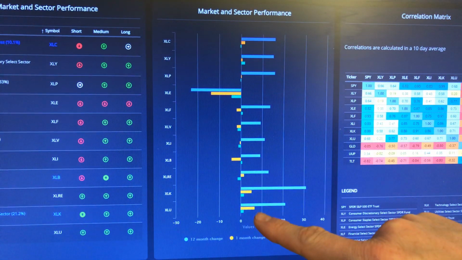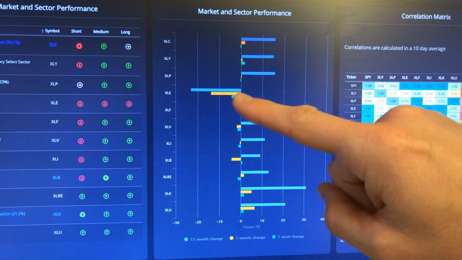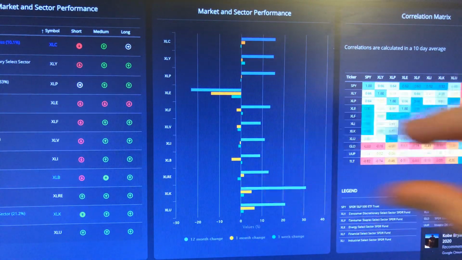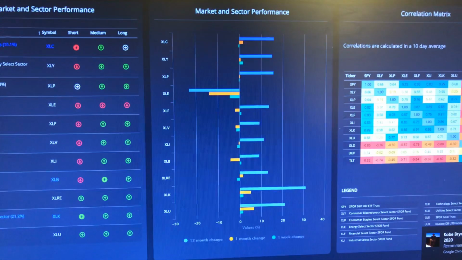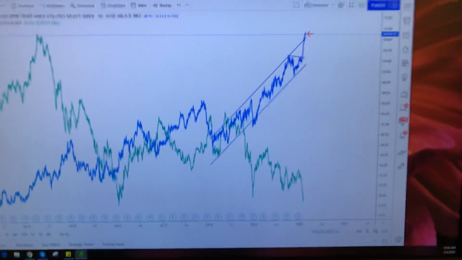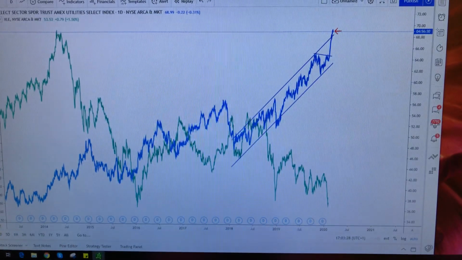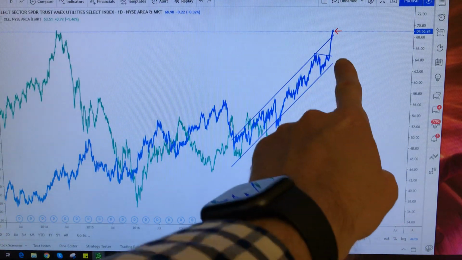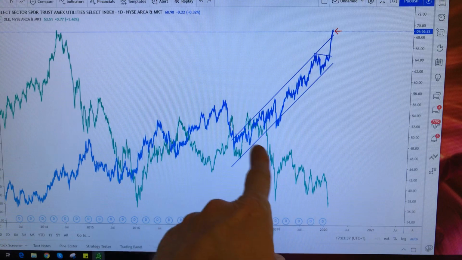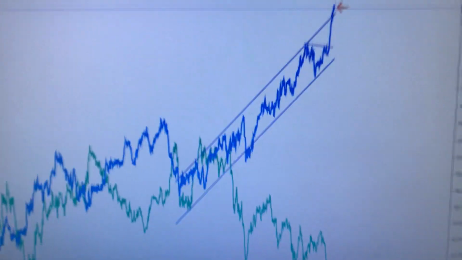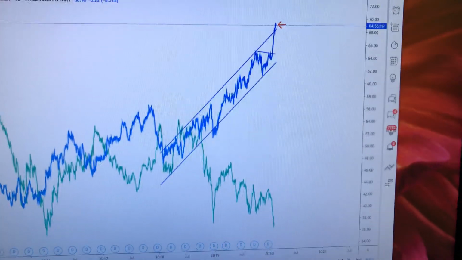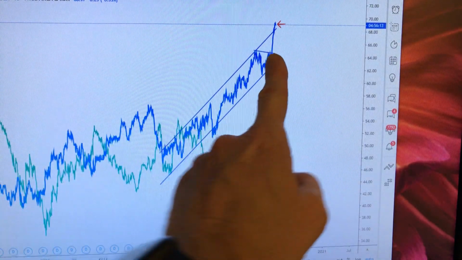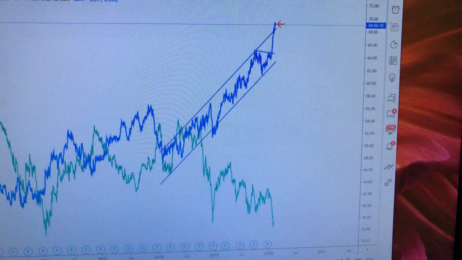What I'm looking for is the dispersion between these sectors and to see if there's possible mean reversion, if that makes sense. Now, I already crafted a little chart for you guys over here. On this chart, I did exactly what I just told you. I plotted the utilities sector, which is blue, that's this blue line, versus the energy stocks. And, by the way, this is a multi-year chart. You can see that utilities are definitely overshooting here to the upside on its multi-year chart, and energy stocks are getting down here to some pretty good support.